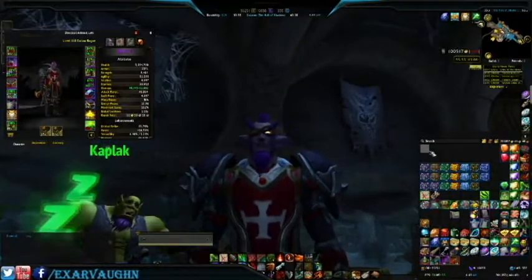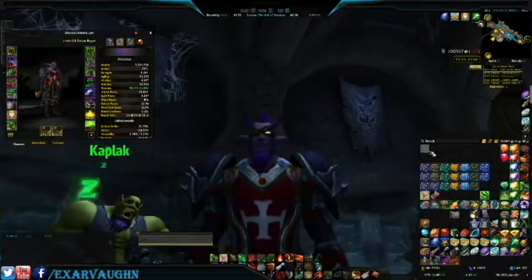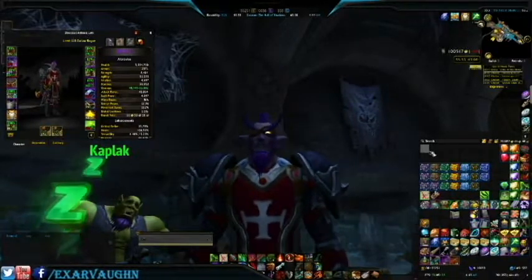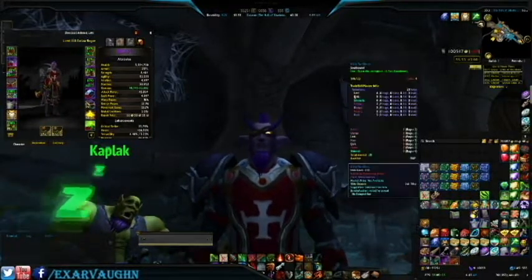Without further ado, we're going to get on to opening these chests and see what we get. We're starting with about 59,000 order hall resources, and on this character I have 206,000 gold, so we're going to see what we change from those. Let us go.